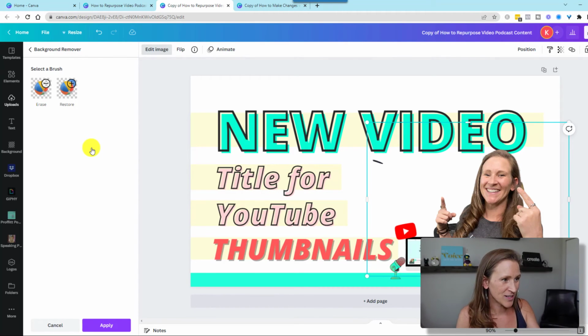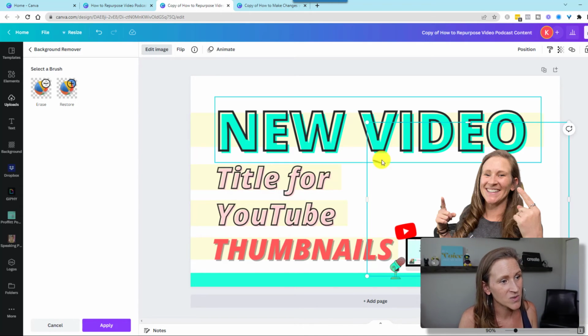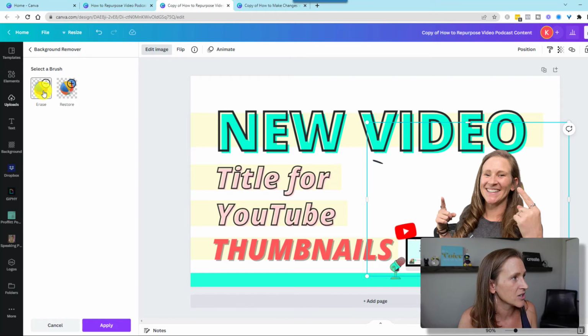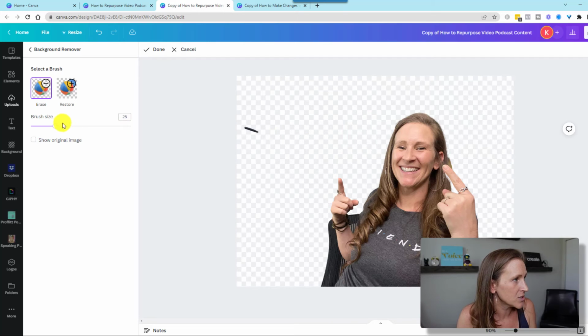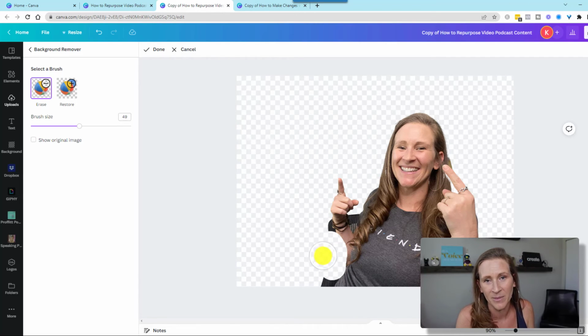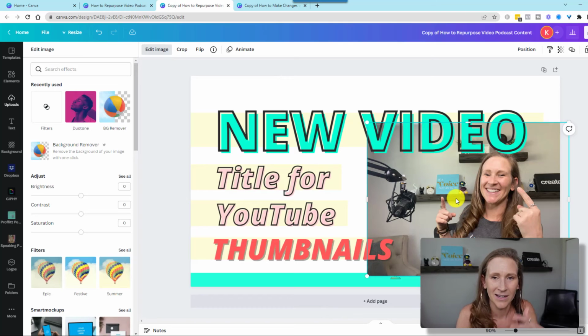Okay, so as you can see, there's a cord from the microphone that you can still see in this picture, as well as some other stuff right here. So if you need to erase more stuff, you can do that. You can come over here, make this a little bit bigger so that's easy. I've tried to cut this chair out and then I end up like doing this, where half my arm is gone too. So I don't do that anymore. And I will just leave it. So let me undo that. And then it undoes the whole thing.